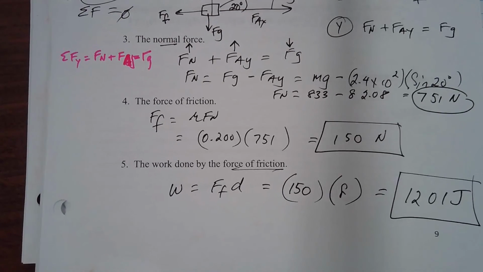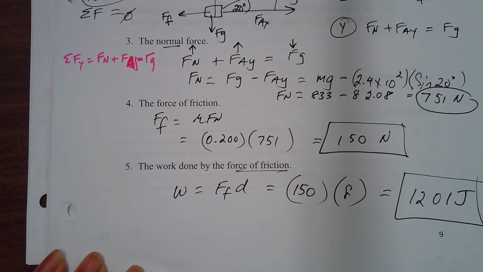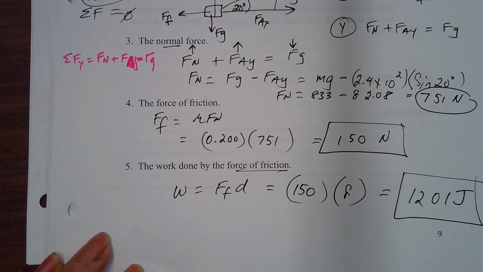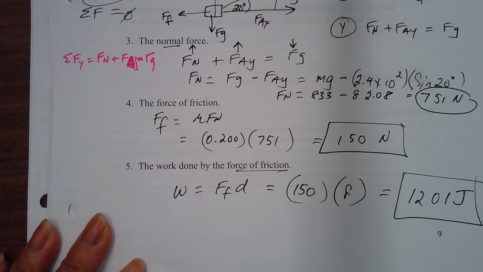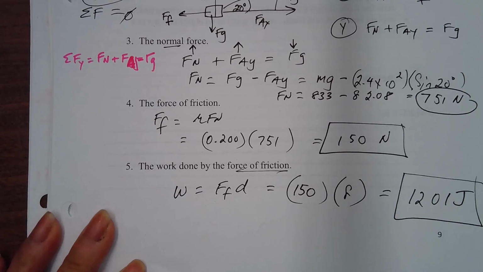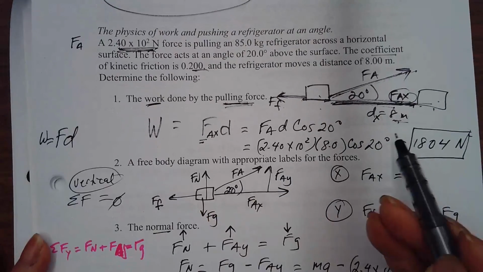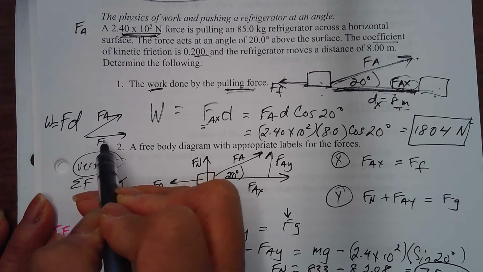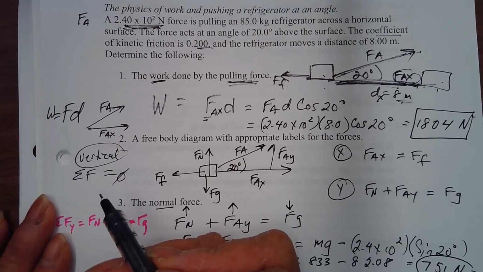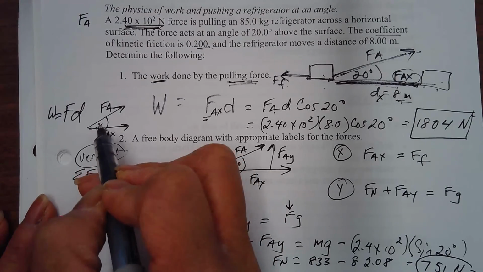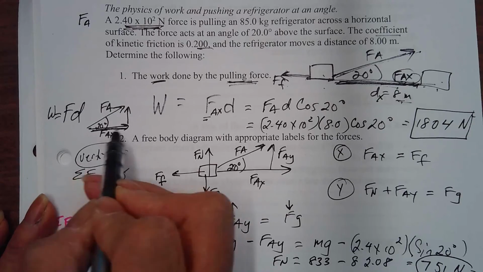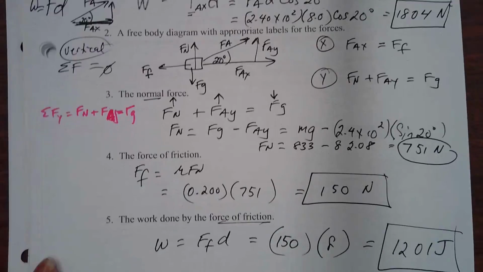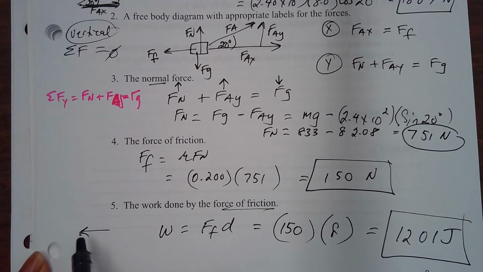So we did a lot of these in the dynamics unit. What is the difference between number 1 and number 5? Number 1 is by the Fa of x. But force of friction, right? So why didn't you use cos theta? Because you're looking at the Fax only. So here's your Fa, at an angle. This Fax is what moved the box. So that is at an angle of 20. So I'm looking for the Fa of x for number 1. For number 2, it's the frictional force that I'm looking for.